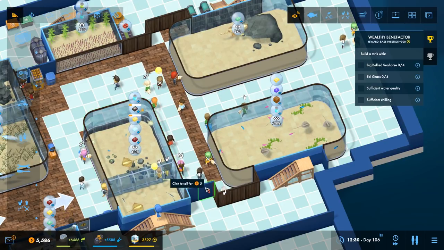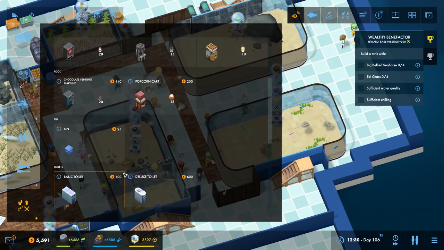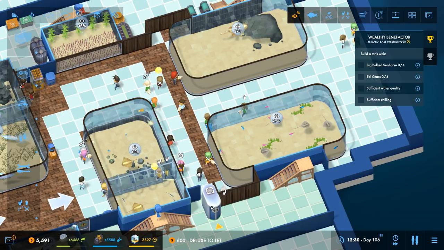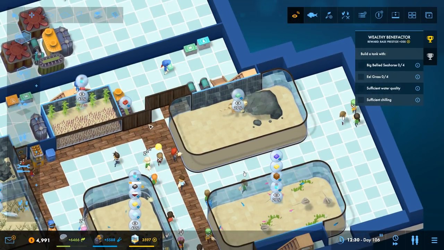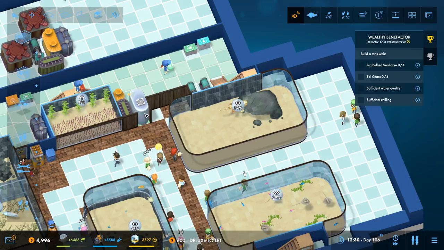Let's just demolish this wall. Pop in a nice deluxe. Do we got deluxe toilets yet? I don't even remember whether we'd unlocked those. We have. Deluxe toilet! Also, one over here, because I like to be symmetrical. Even when I don't need things, they have to be symmetrical.